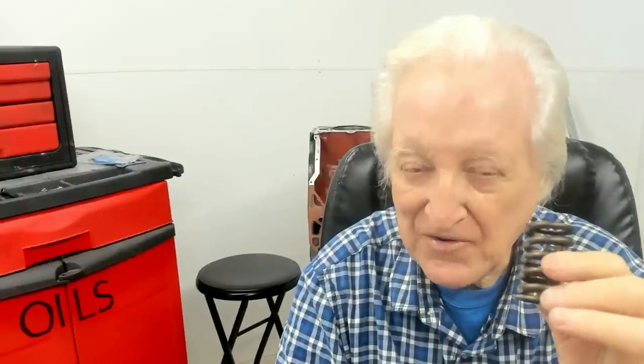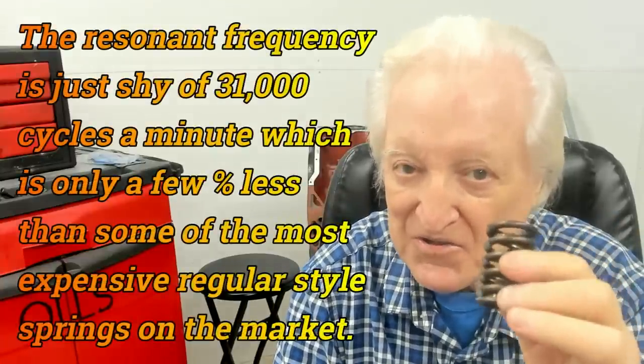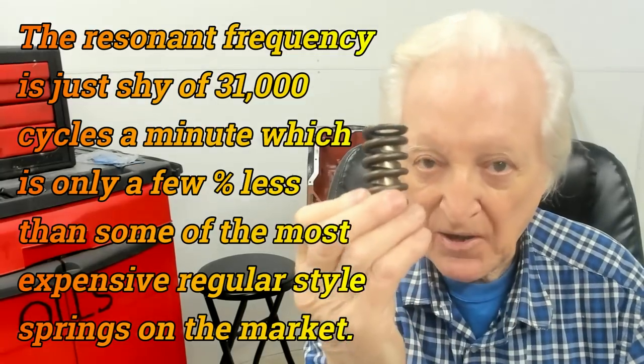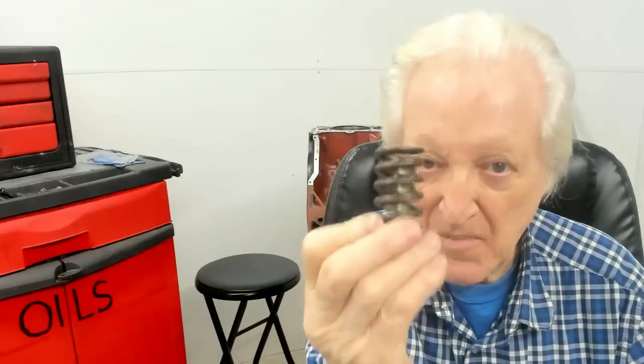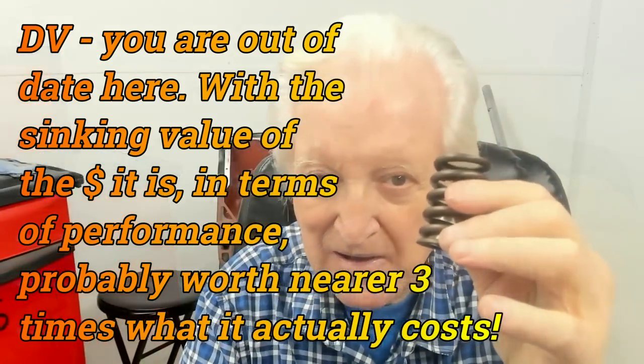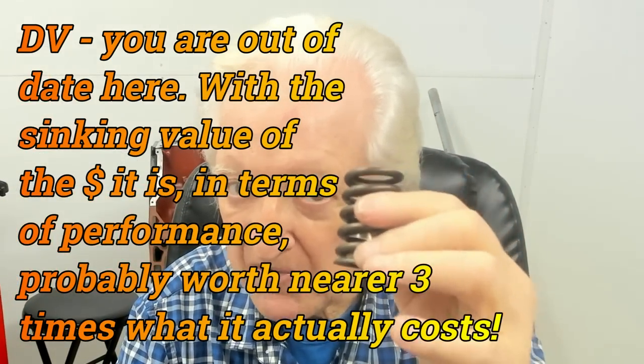So long as the material is not overstressed by making it too small, we have a spring which is very efficient. By efficiency, I'm talking about the higher its resonant frequency is, the more the spring puts its effort into the valve train mass, and less of the spring is needed to control its own mass. This spring is worth twice the money you'll pay for it. You've got to get this from Summit. You'll pay half the price you will for a typical spring of this performance capability.